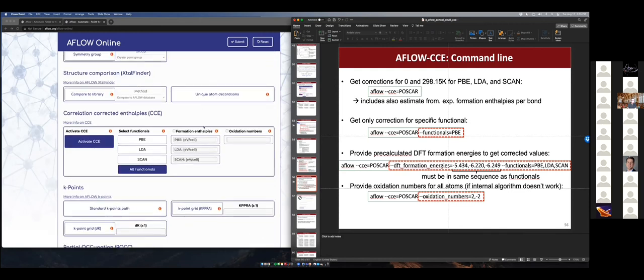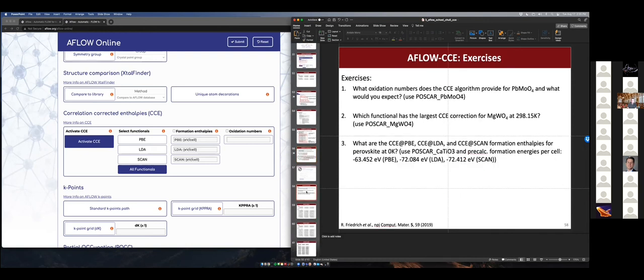One thing I didn't talk about is that, let's say you took the structure and you ran it with density functional theory, you're going to get the enthalpies of formation for this structure. You can provide that as an input to CCE, and it's going to give you back the corrected formation enthalpies for you. Okay. So not only are you going to get the corrections that have to be subtracted off from the formation enthalpy, but actually the corrected formation enthalpy as well. So you can provide that as an input here and also as an input to the program as specified here. And you can do it for various functionals too. You can specify that. So all that's there too. If you want to do it for a particular oxidation number, you can also specify the oxidation numbers for the cations and the anions respectively as an input to the program. Okay.